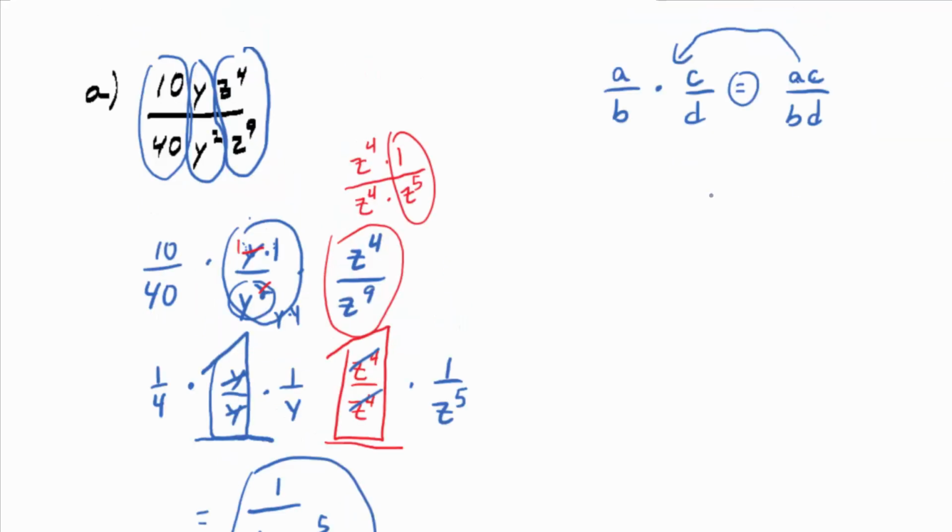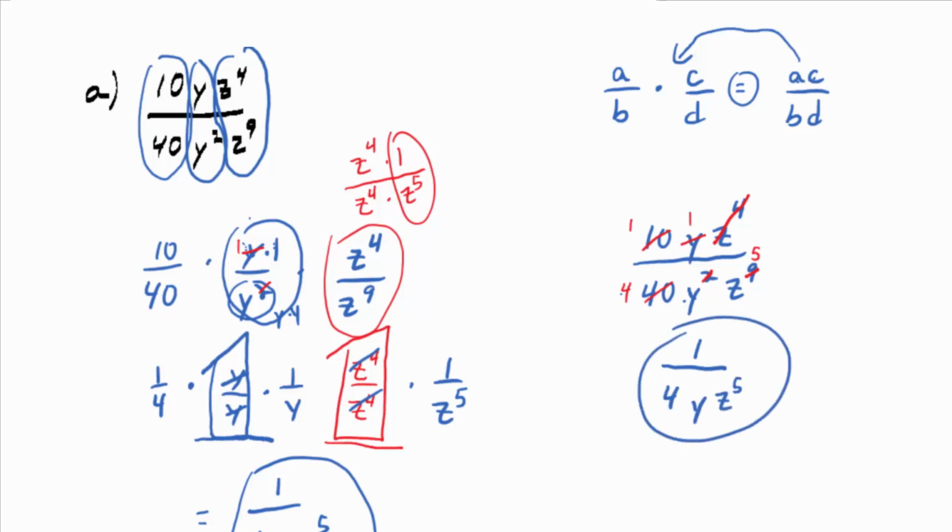So what is the way you're going to do it? You're going to take the original problem, 10y z to the 4th over 40 y squared z to the 9th, and you're going to slash a little bit, right? So, okay, 10 over 40 reduces to 1/4, right? And then one factor of y here will cancel with one factor of y down there, leaving you with y in the denominator and a 1 in the numerator, but I didn't write it down because I already had one here. And then z to the 4th divided by z to the 9th. Okay, 4 of these will cancel with 4 of those, leaving you with a z to the 5th in the denominator. And then as long as you didn't make anything too messy, hopefully you can see there's just a 1 left in the numerator, and then a 4 times a y times a z to the 5th in the denominator.